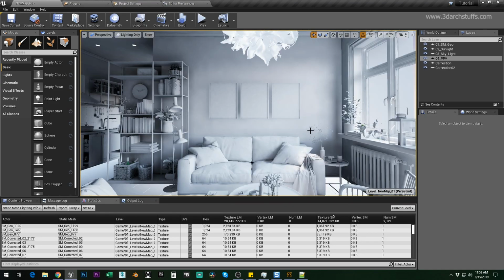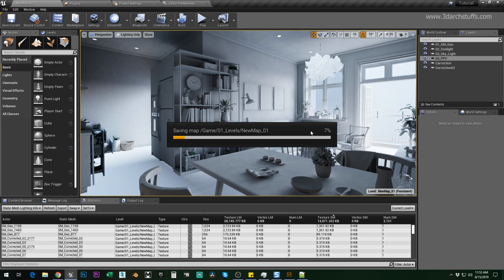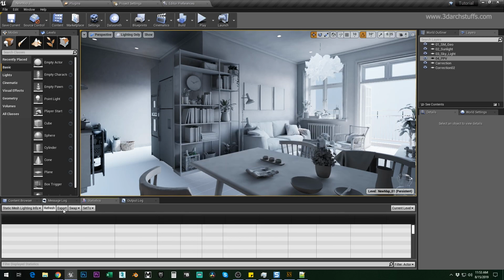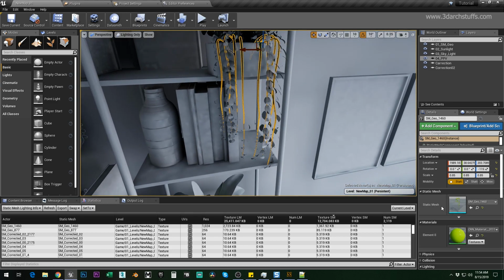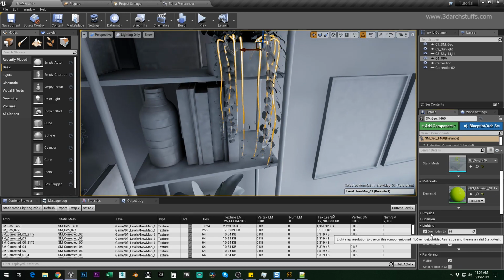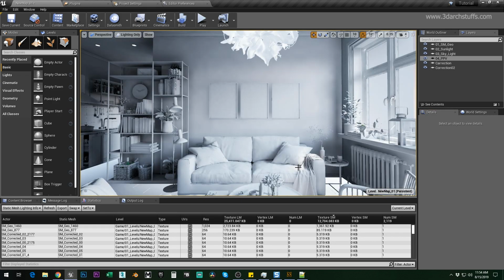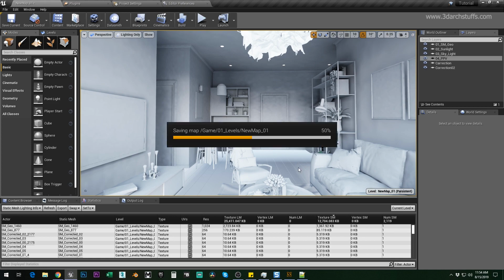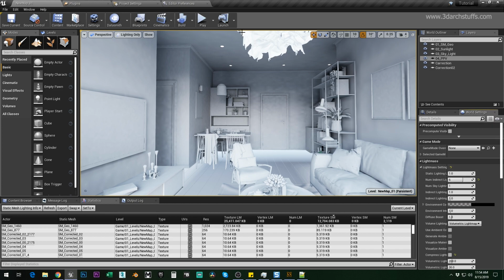And now let's go ahead and render this scene, or bake the lighting. Okay, we'll have to go here, and then I will decrease the light map resolution of this also, since it has been tested, to reduce the time of the light bake. And I see everything is perfect.